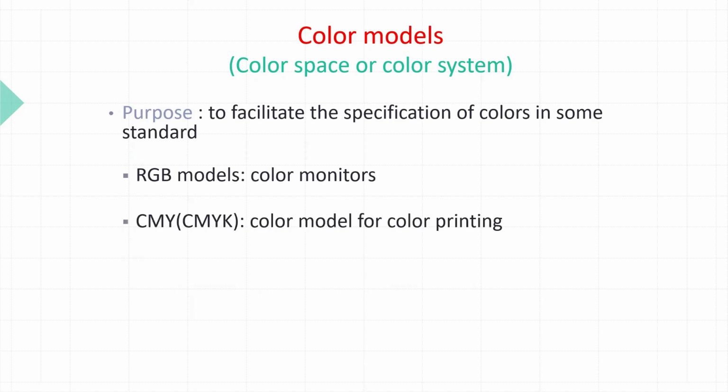Second one, CMY. In the bracket, I have CMYK. CMY means cyan, magenta, yellow, whereas K represents the black color. This type of model is mainly used in the printing process. If you go to a color printing press or printing machine, you will have these colors filled in it. And one more application I would like to highlight here is the paint shops.